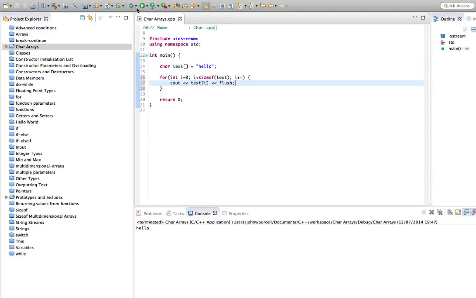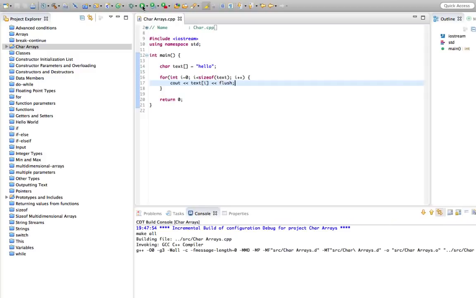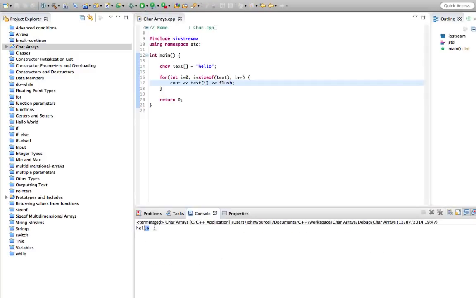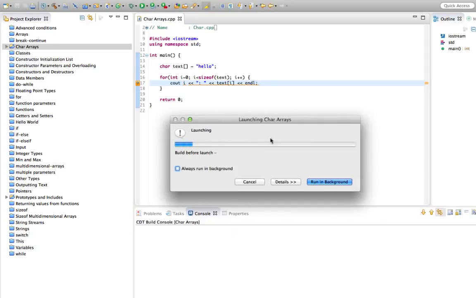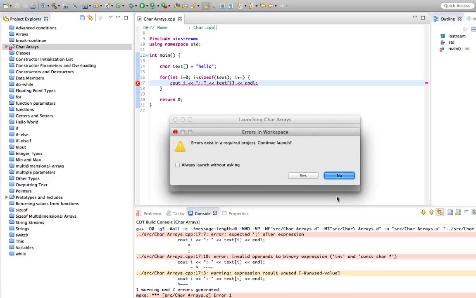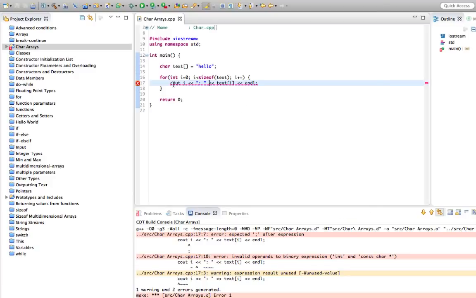So if we run this, what we get is, well, this looks like we'd expect, but what about if we output the index as well? Because actually that's going to make it clearer. Let's try that. So I'll put some punctuation in here. We'll have each character on a separate line. And now if we run it, yeah, if I get the syntax right as well, so I need this put to operator there. Okay, let's try that.